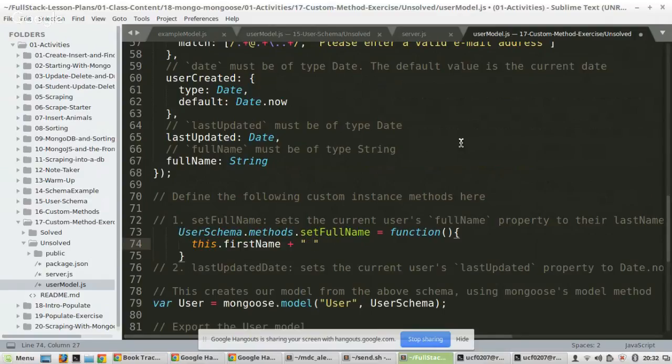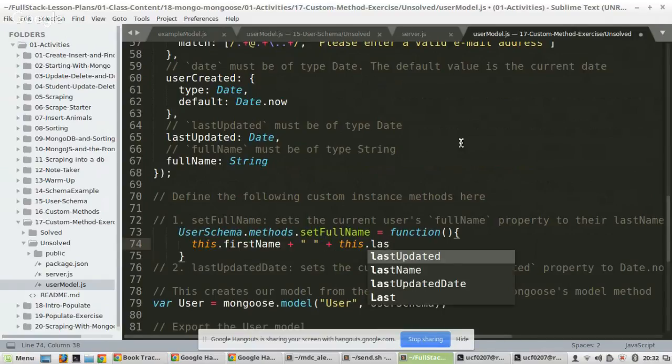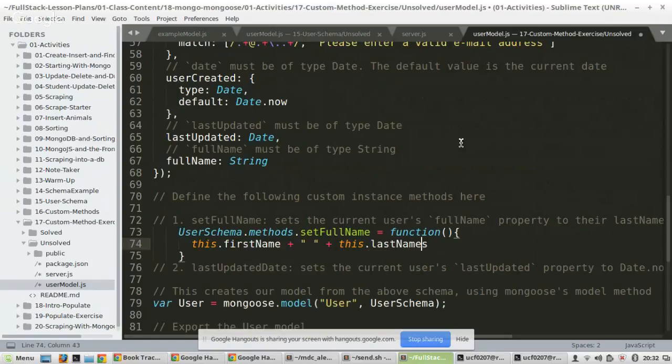Yeah. And then plus this dot lastName. And what are we doing with this thing that we're creating? We're going to set fullName equal to that. So it's going to be this dot fullName equals that thing, right? So let's put a semicolon, go back to the beginning of the line.